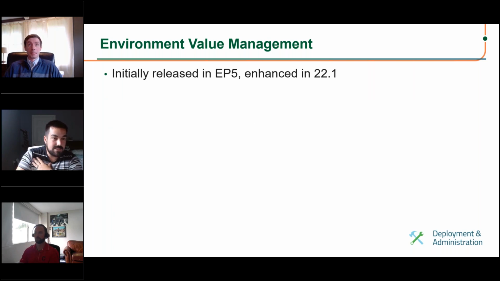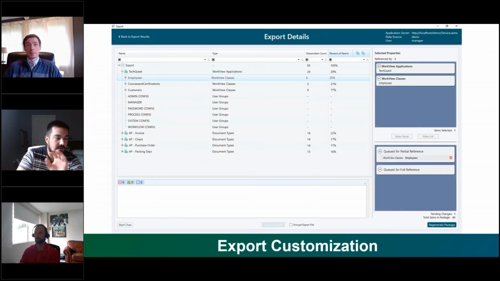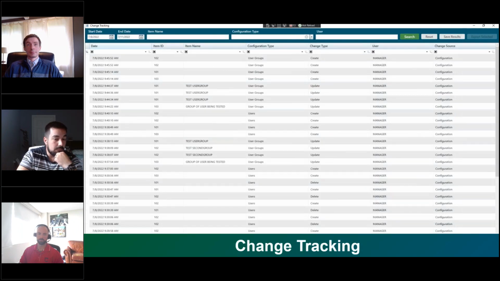And really, that's it. I did have a quick slide I wanted to show off our export pruning and visualization screen. Again, this is available as of EP1, so feel free to pull up your environments, play around with it. We're giving you a lot of data here, and because of that, it is an optional piece of the process. But this really does allow you to fine-tune those export packages.